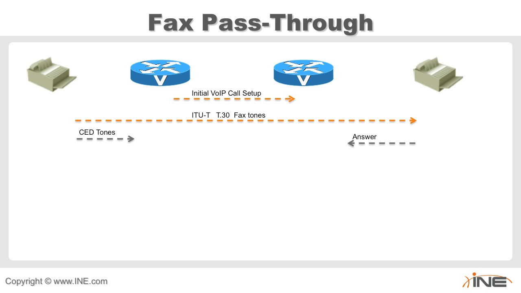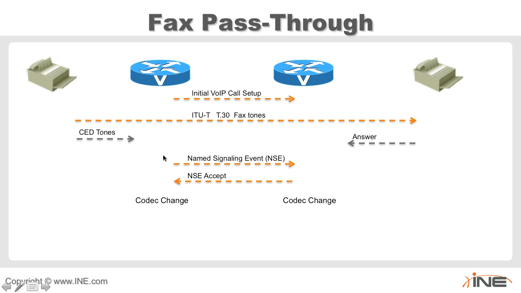The CED tones, which is basically endpoint identification sent through modulated tones, identify the fax machine. Faxes can be reliable in the sense that they send tones that indicate they are who they say they are, more or less. The answer from the other side is similar, but that's a named telephony event, a named signaling event. We have the NSE accept. There's where we now know that we've heard tones that tell this originating gateway this is a fax or modem call. It's not a standard voice call.